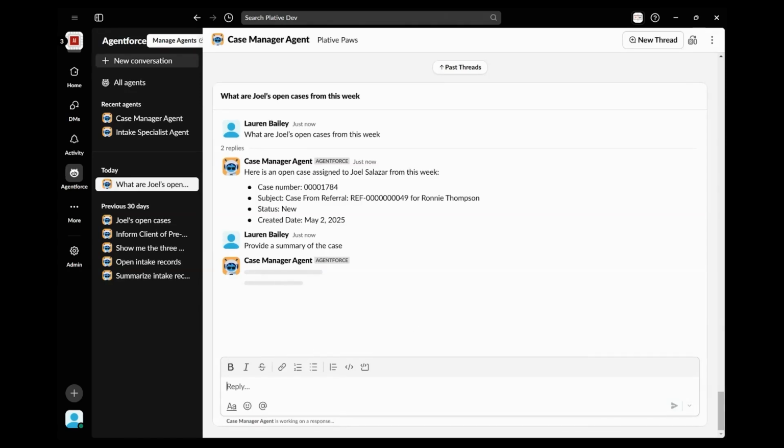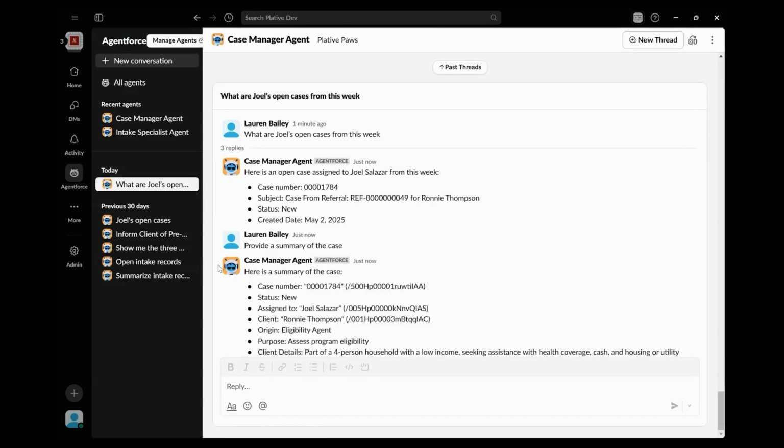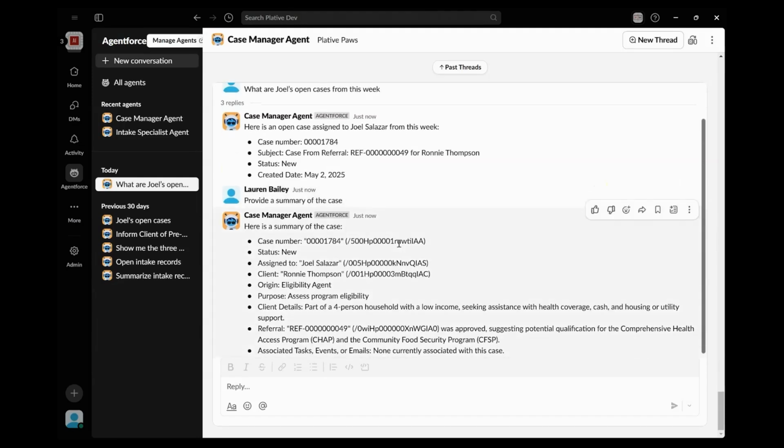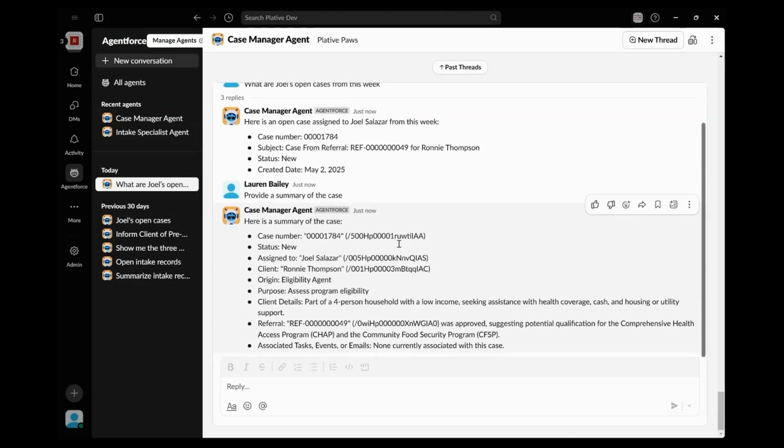So as the agent works here, we'll be able to see some of the information here. Again, I can ask additional questions. I can have it provide it in some additional formats and things as well. But here, for now, this is a quick way for me to be able to get a better understanding of what programs we're thinking and which types of questions and answers that Ronnie was able to provide for us.